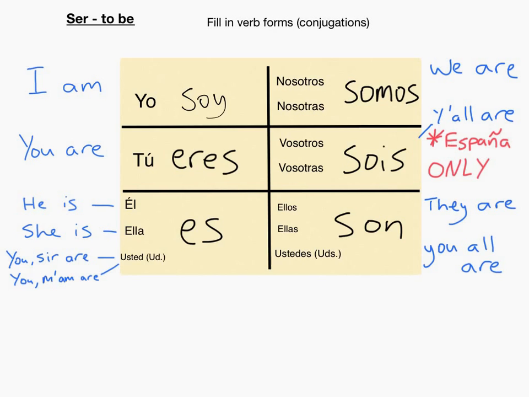And then the second part, what we're really studying here, is how those subject pronouns connect to these verb forms or these conjugations. Okay? Verb conjugation is going to be very important in Spanish. So, nosotros goes with somos. It means we are. There's no such thing as we is. You can't do that. You cannot jump across. You have to stay in the same column here. Same little box.